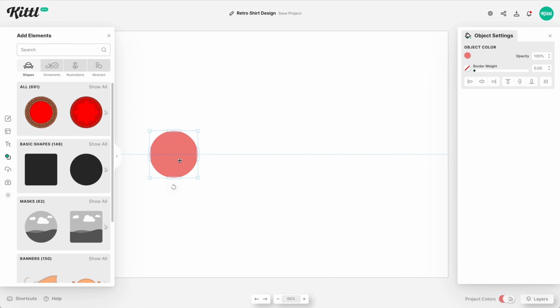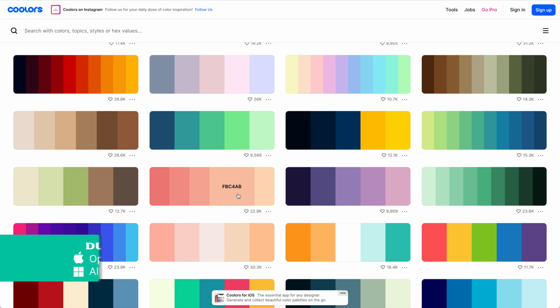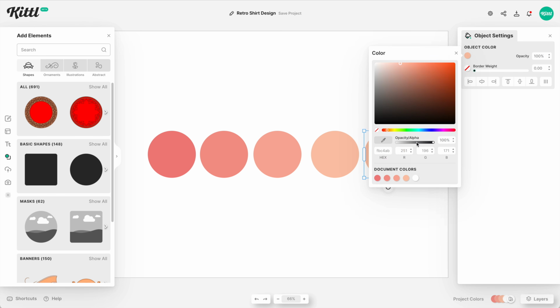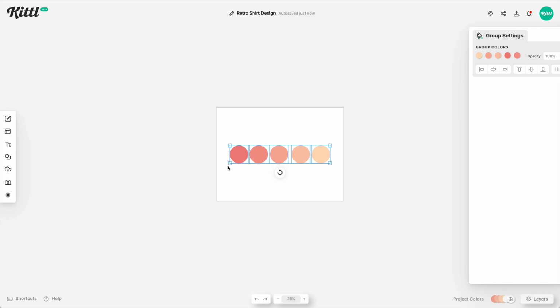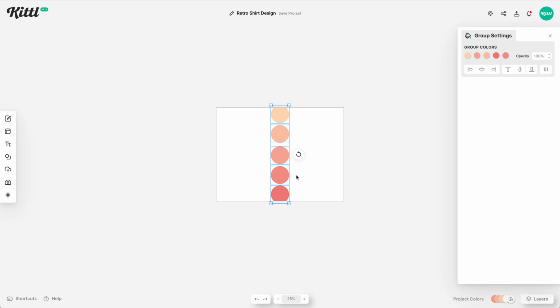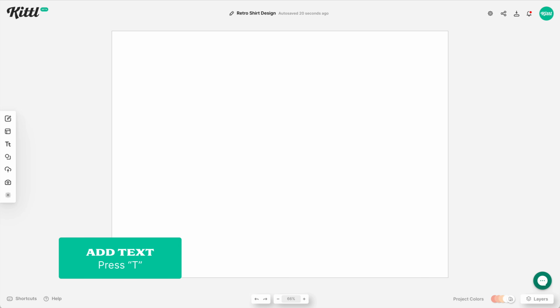And then what I'm going to do here is actually duplicate this. You can hold Alt or Option and drag, and now I'm going to speed through this process for you and basically upload this whole color palette here, which may take you just a minute or two to get it in there. You could also upload an image if you want. Now what we're going to do is select all of it and put it off the board. So if you hit W, it's the trim view, we can just pull this off to the side, and now you can see in the bottom right hand corner of Kittl we have all of our project colors there.